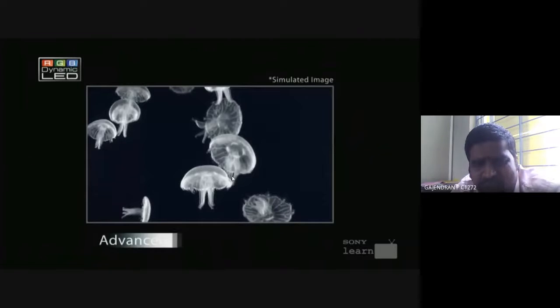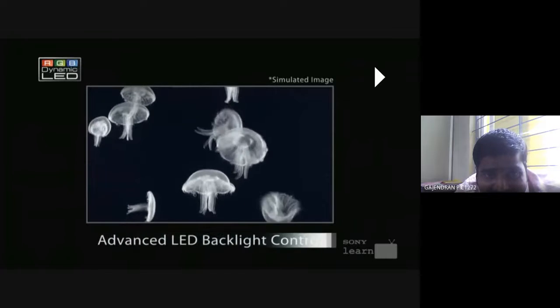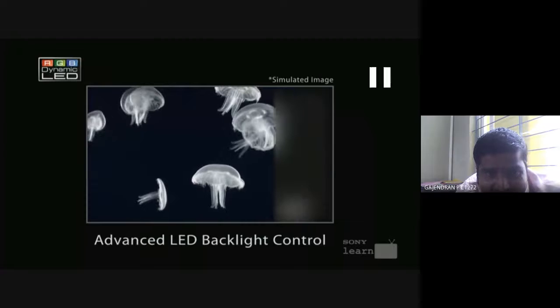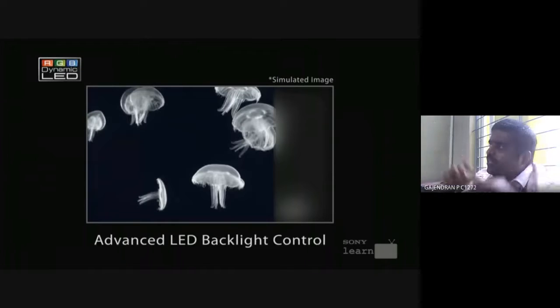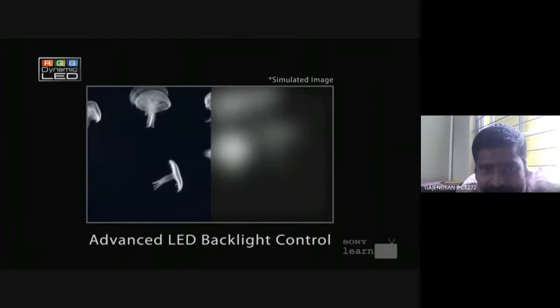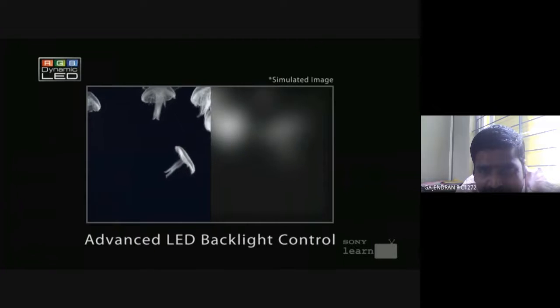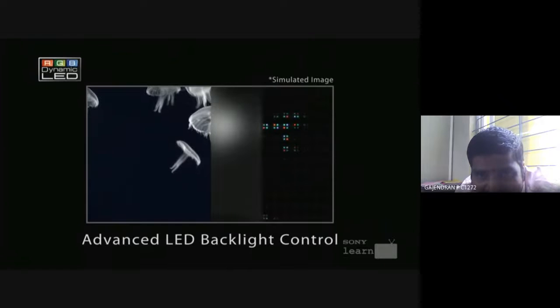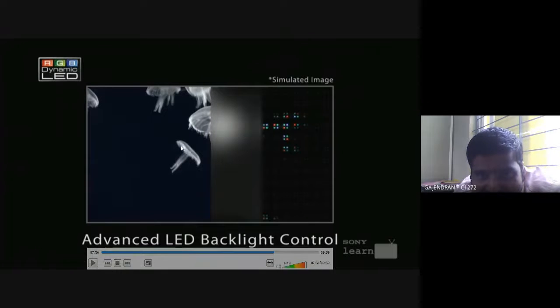How to write the coding for this? Please observe whether the LED fishes are moving up, the light moves up. How to write the program for that? Please observe the given image. That means that you can produce a nice deep black and a nice bright white. This is my jellyfish. These are my LEDs. How am I creating the jellyfish moving animation?